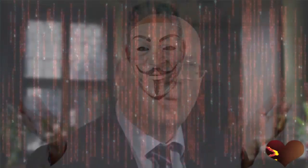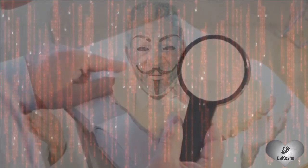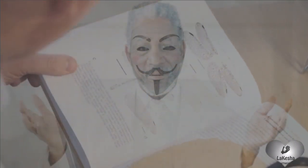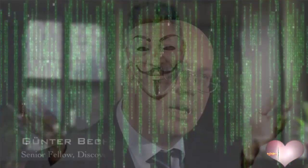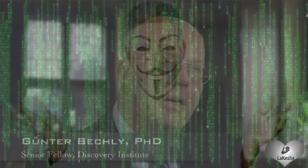Beckley didn't fit the usual stereotypes of a Darwin skeptic. So many people will think somebody who comes to doubt the Neo-Darwinian process and embraces intelligent design probably was religious from the very beginning, probably is an evangelical Christian and has his axe to grind, his religious axe to grind. I came via a totally different path to the views I hold now.